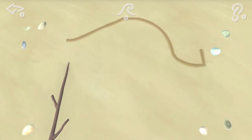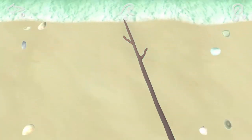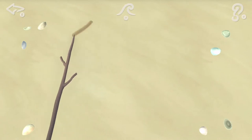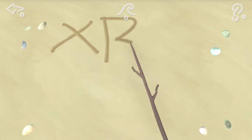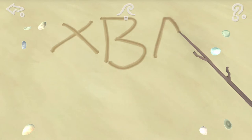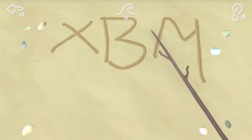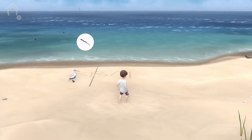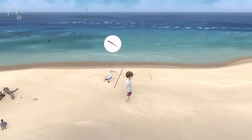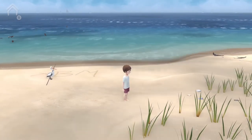So we can draw some shapes in this one if we wish. The Y button will clear it. We're just going to put our name in - you can draw anything you want. It even stays on the beach. You get a 50G achievement as well - 'Thank you for leaving your artwork on the beach.' XBM has made a permanent mark on this game!